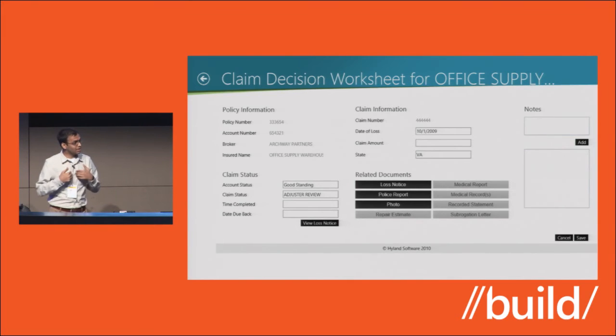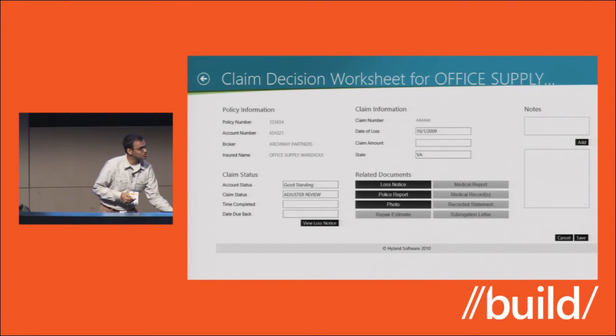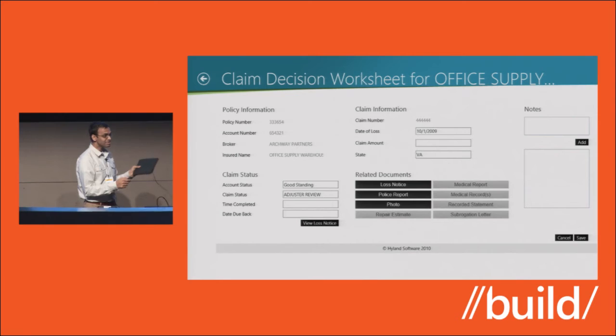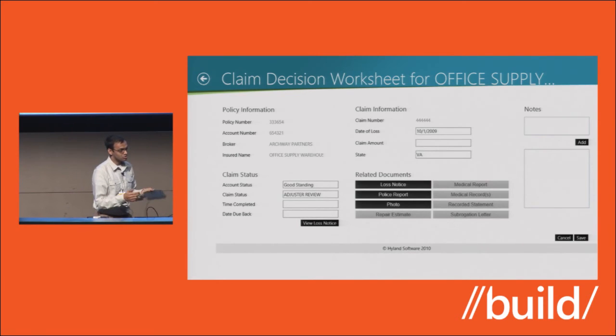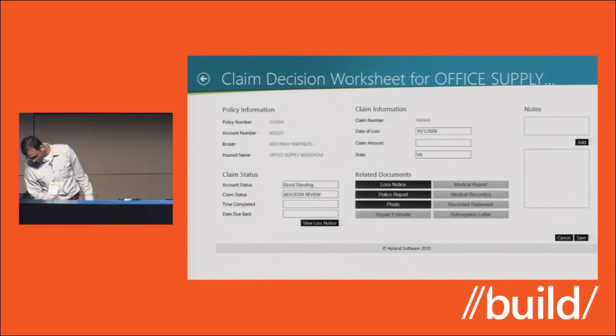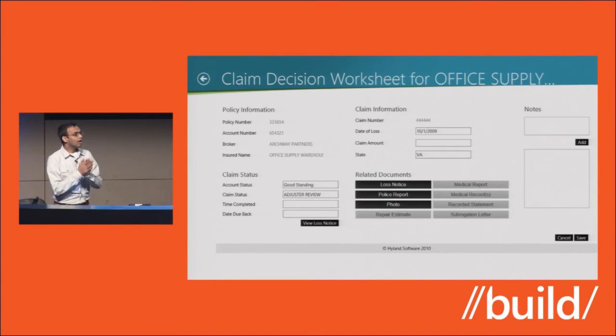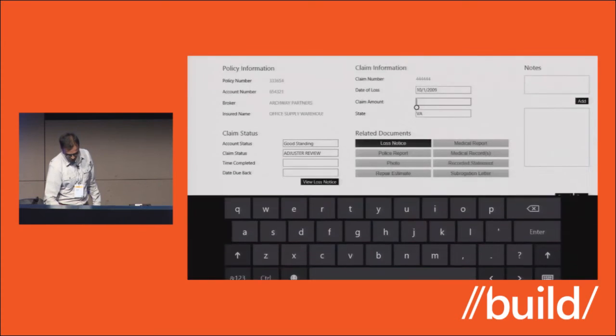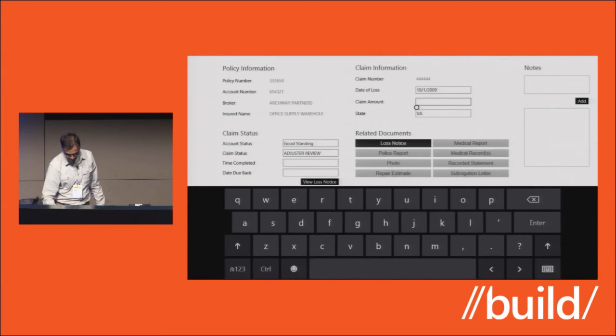But for me, as a claim assessor, it's so much simpler that I'm coming in, having a Surface tablet in my hand, and maybe just using hands, I can enter all the information that I want using the virtual keyboard. Or if I have a Windows 8 tablet, probably using a pen, where I can go in and enter the information. I just kept my pen somewhere here, but I can go and enter the information that I want to. The virtual keyboard works great.